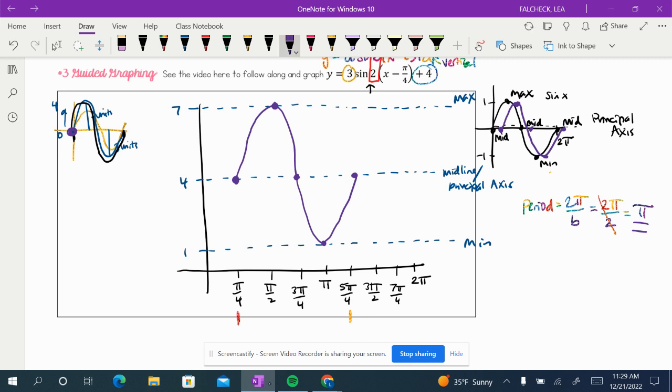So let's repeat it, right? We are going to start at 5 pi over 4, come up to the maximum, come back down to the midline, and then here we go. He's going to come down to the minimum, except I didn't include this last little piece here. So that'll be 9 pi over 4. There we go. Now he's completed 2 full cycles. He looks real good. Okay. And then, of course, we put little arrows on the end and we label him. And we're all done. Voila.